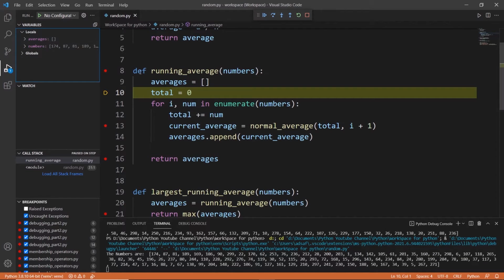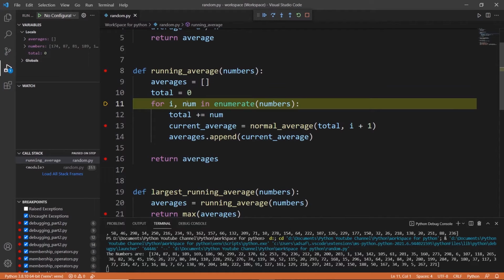So we can see that this line has been executed, and the variable that it contained was this one. In the variable panel, we got this averages. Again, if I step over it, it is going to go into this next one, but right now we didn't execute this. If I step over, you can see it has gone to the for loop, but now it has executed the total variable.